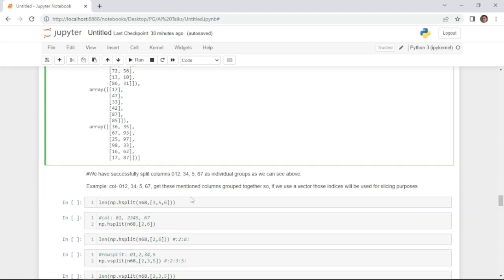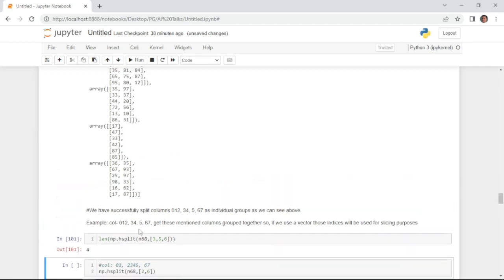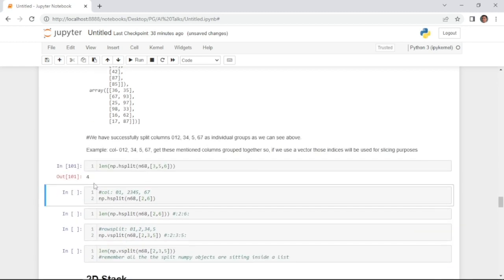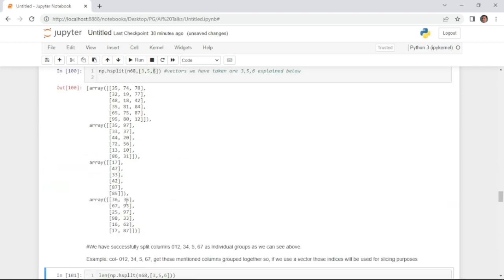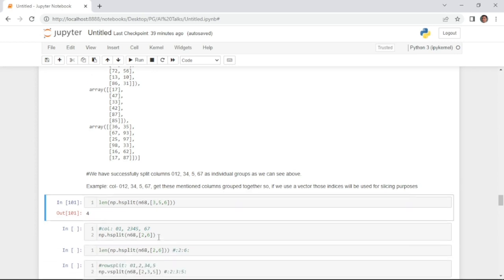So let's take one more example. What we have, let's say this is our length. So length is our 4 matrix. How many times has it split? 1, 2, 3, 4. So we have printed the length as well, right? So this was nothing but, we can say we are doing slicing here in simpler terms, right? So this is how we do that.